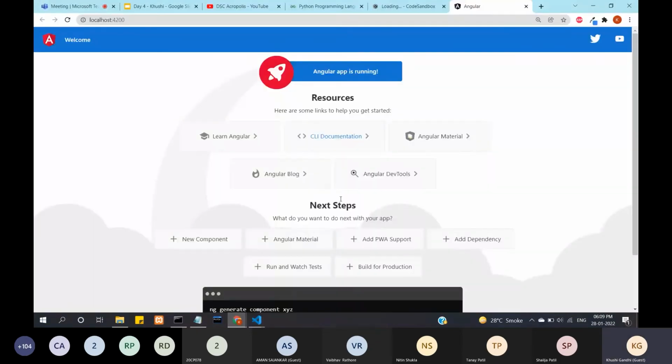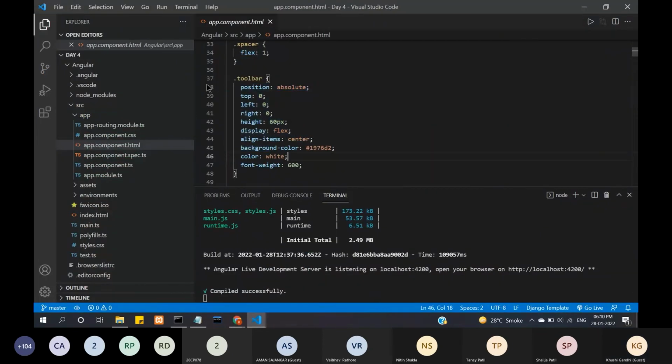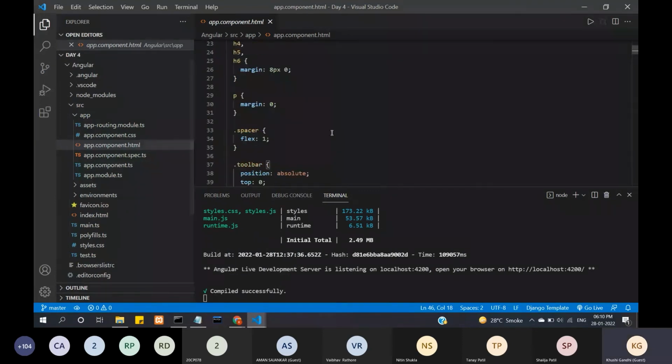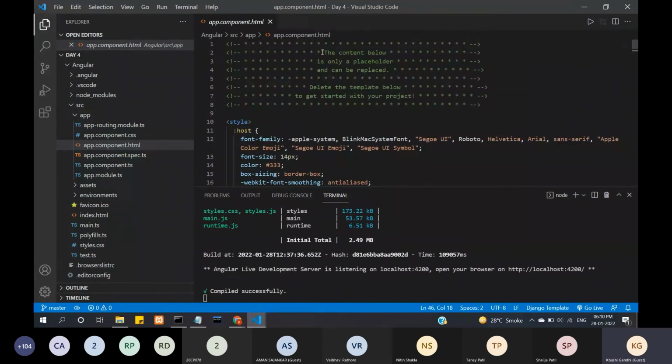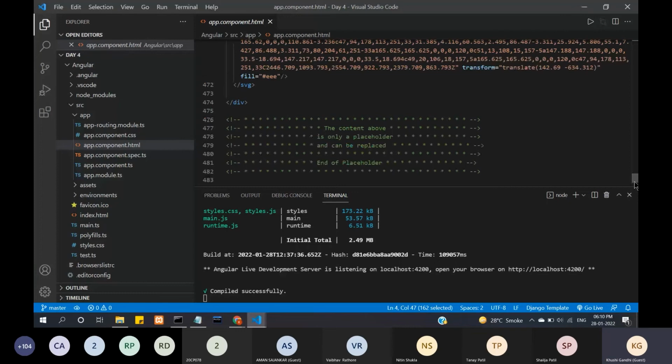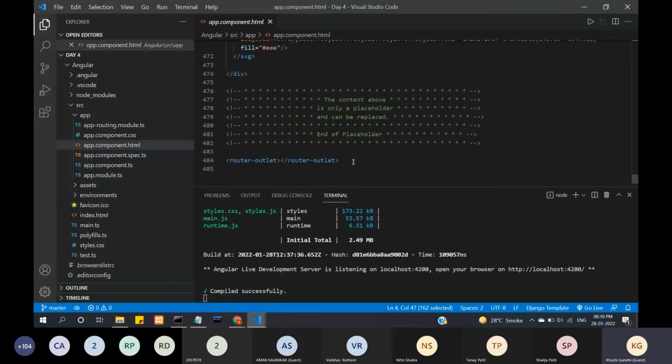Now we will start with hello world. You can see that the content below is a placeholder and can be replaced, but you cannot replace this.